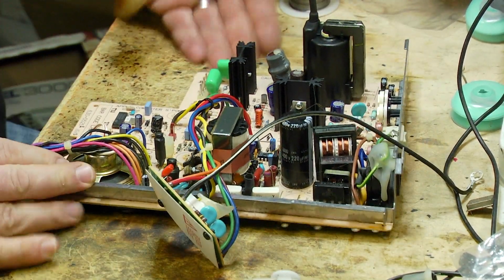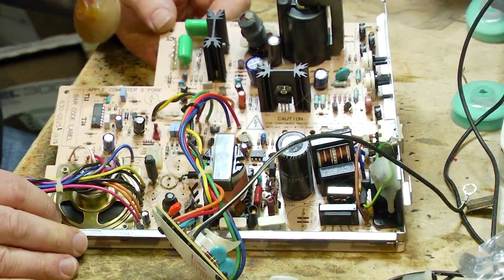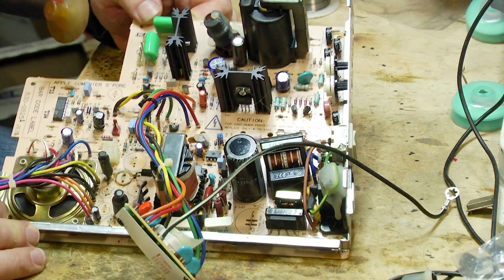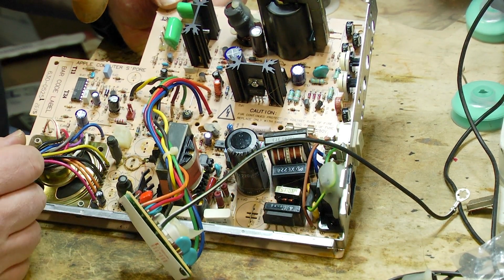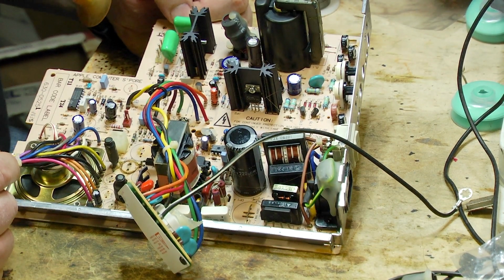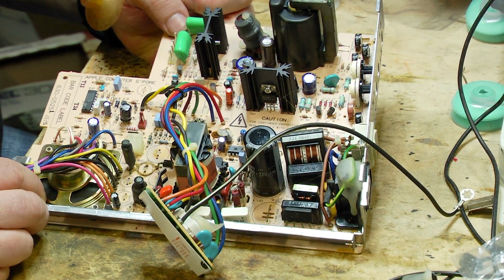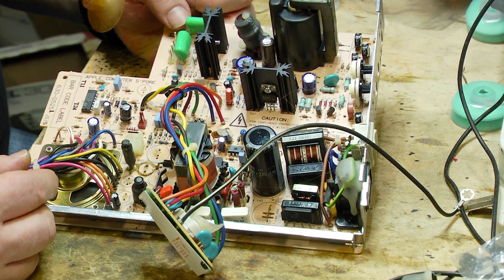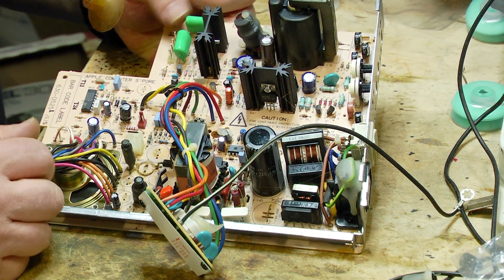Now sure, I could go in and replace every single one of the capacitors here. One of the reasons why I don't is, partly, for cost. In order for me to go in and recap every single capacitor on this board works out fairly expensive, and probably more than people would be prepared to pay for a Macintosh Classic. So I basically just try and replace the ones that are known problems.